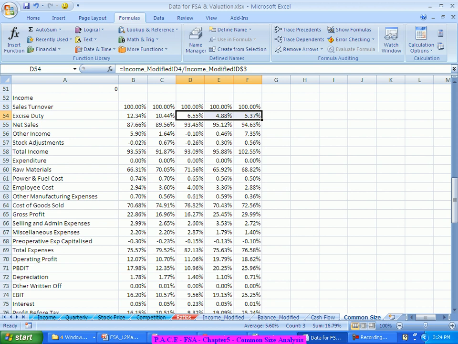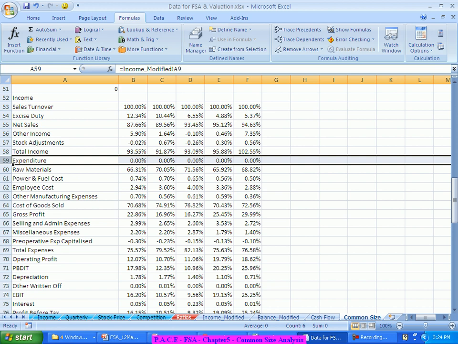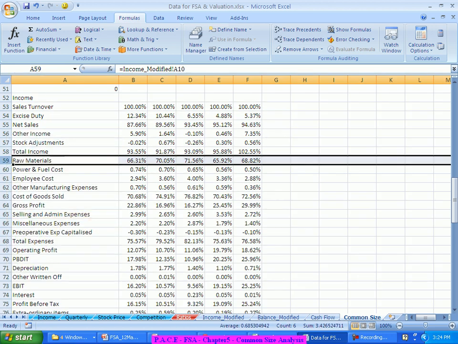Now, this expenditure is something I may not do anything with because this is a heading. Raw materials, power and fuel, I think we can keep all these things.